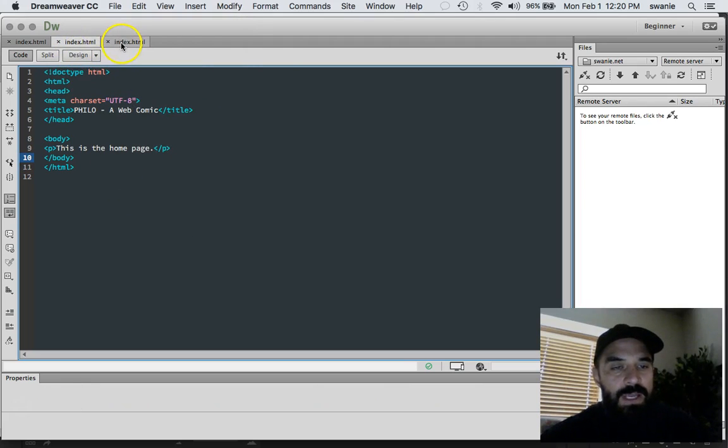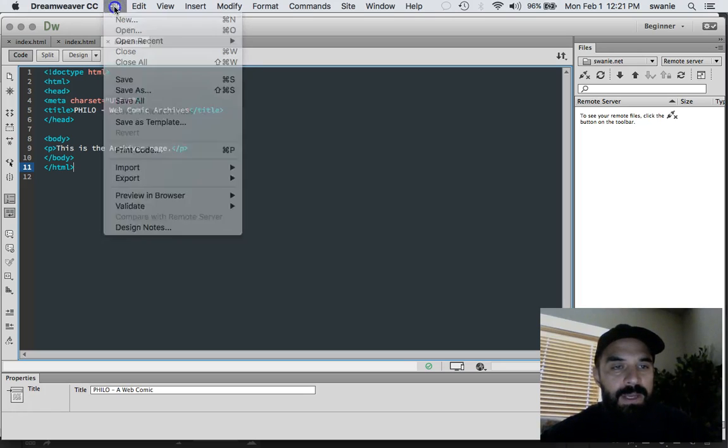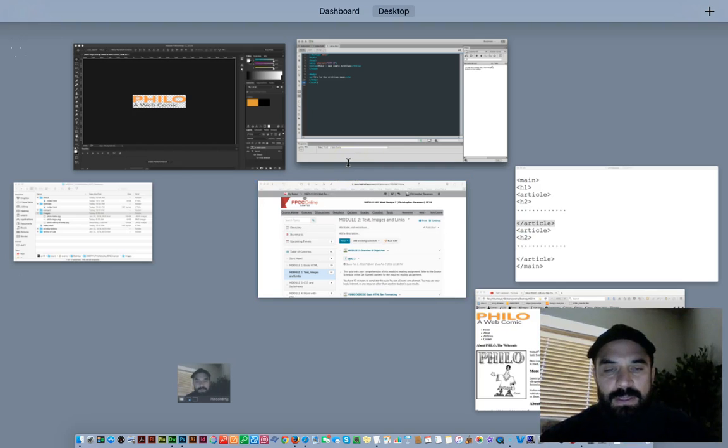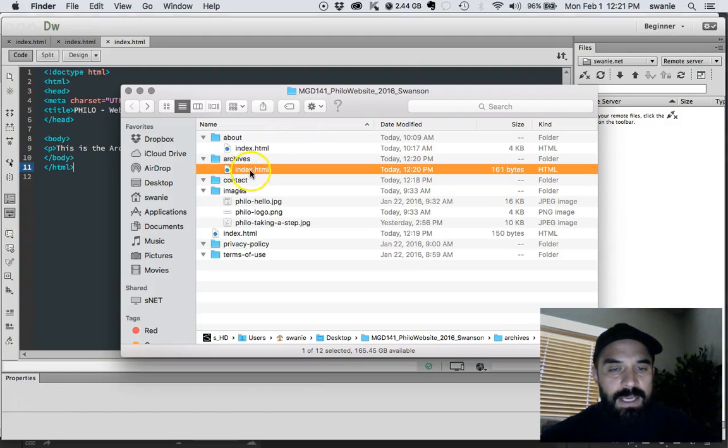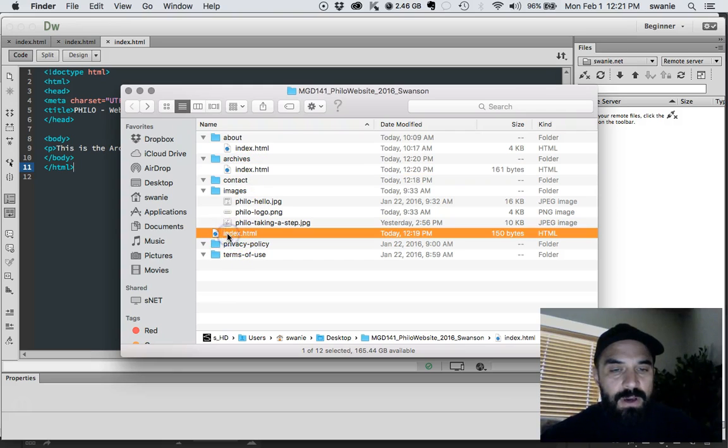So I've got 3 HTML pages now open in Dreamweaver, and you have to kind of keep track of which one you're working on. So this is the archives. Another way we could do this is if I was managing my folders here, you'll now see that there's an index file in archives. There's still this one in home.